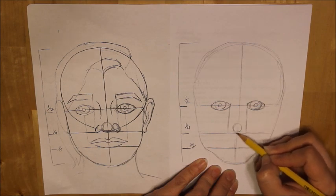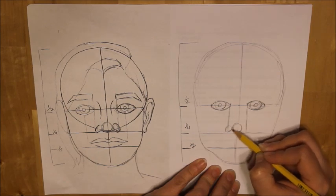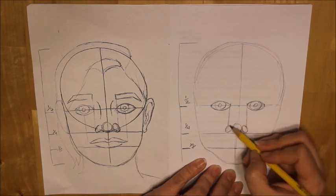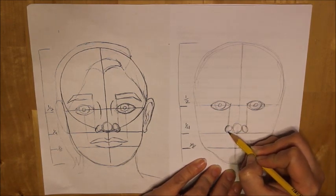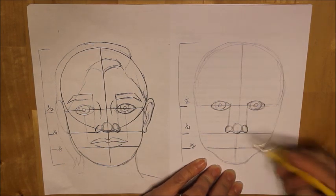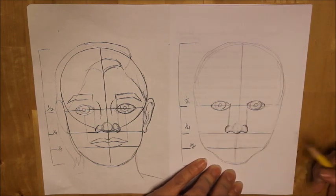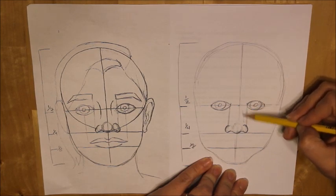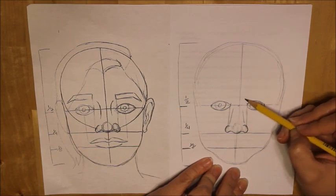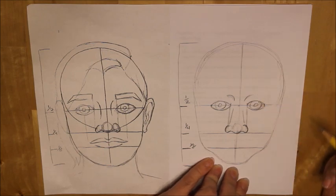So I'm going to start with my larger circle for the tip of the nose and my angled ovals for the nostrils. I would use those as a guideline for the bottom part of the nose, and later I would fully erase that. I need my lines coming up from the corners of the nose there, and that turns into the brow later, so I can add that up as well.